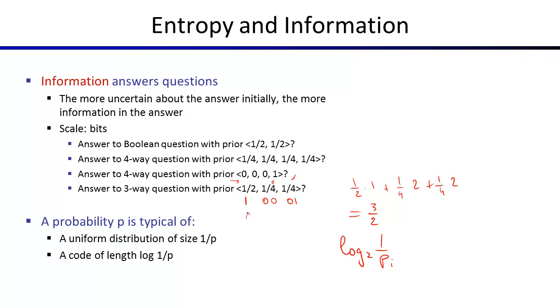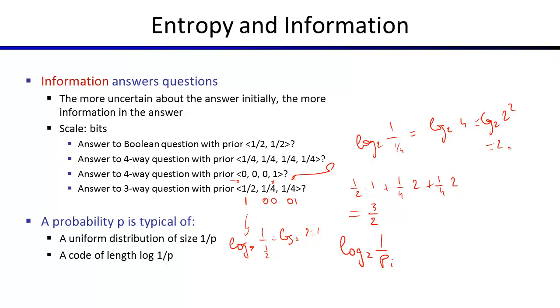For example, here, log 2 of 1/(1/2) is log 2 of 2, which is 1. Same thing here, log 2 of 1/(1/4) is log 2 of 4, which is log 2 of 2 to the 2, which is 2. So that's the pattern we see emerging here. That's an encoding scheme you can use in general. If everything were 1/2 to some power, you could use this.